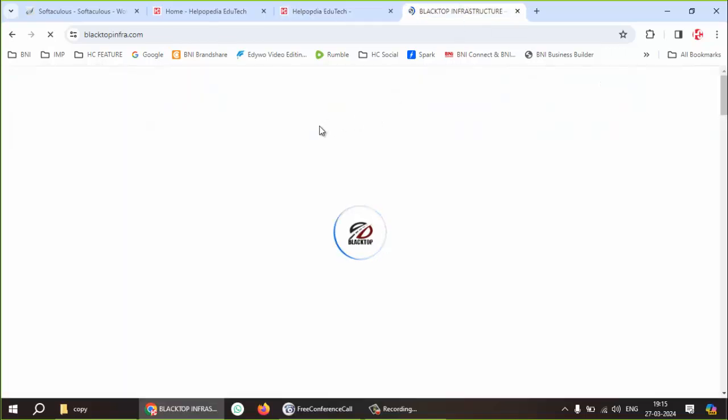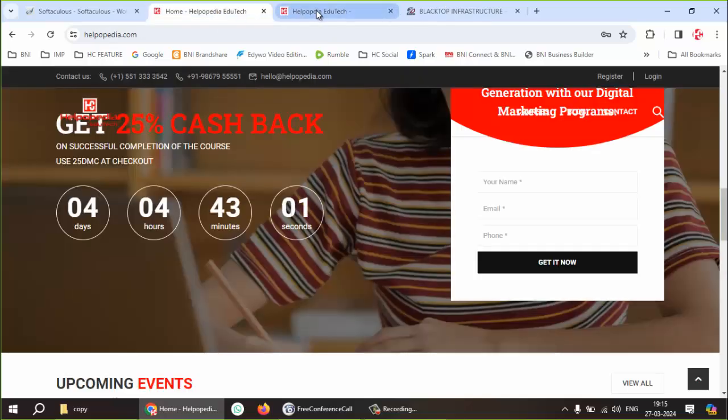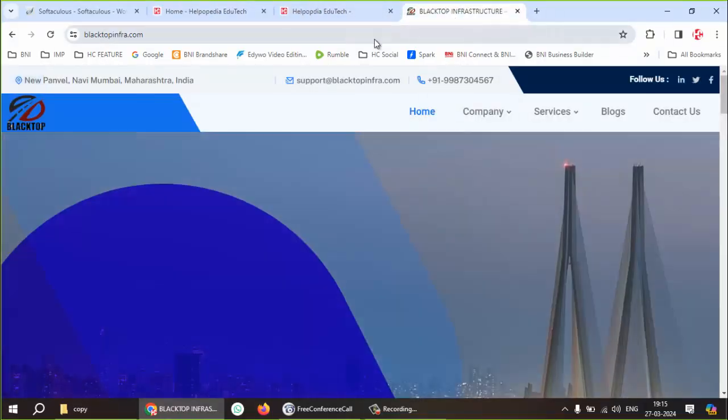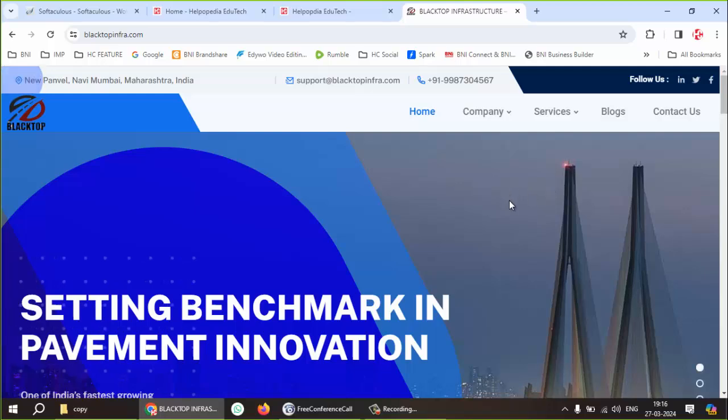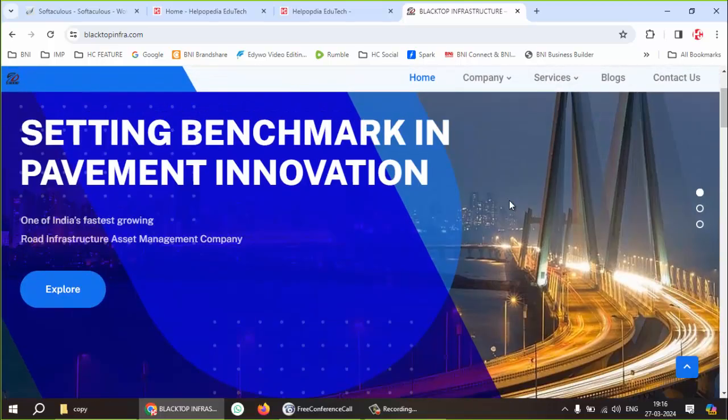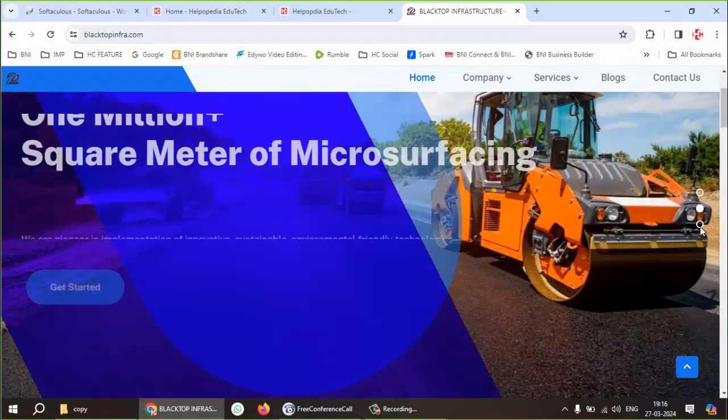Then this is also another website. This is also created in WordPress. Okay, it's taking some time to load. Okay, this is also created in WordPress. Okay. So there are various different types of websites that you can create. So it is just the look and feel of the website that you can create. So you can see this website over here. You can create such websites over here.